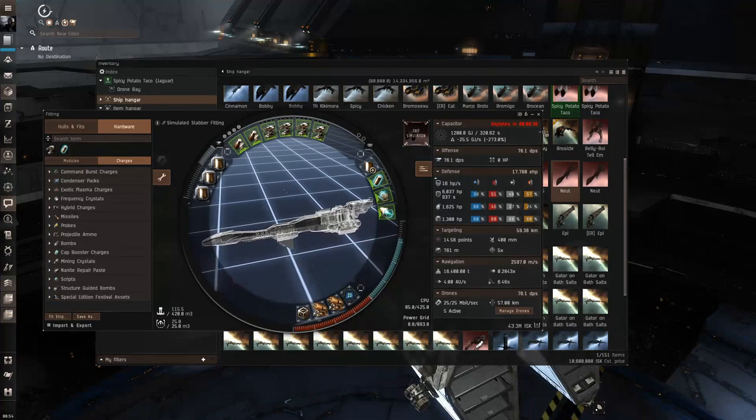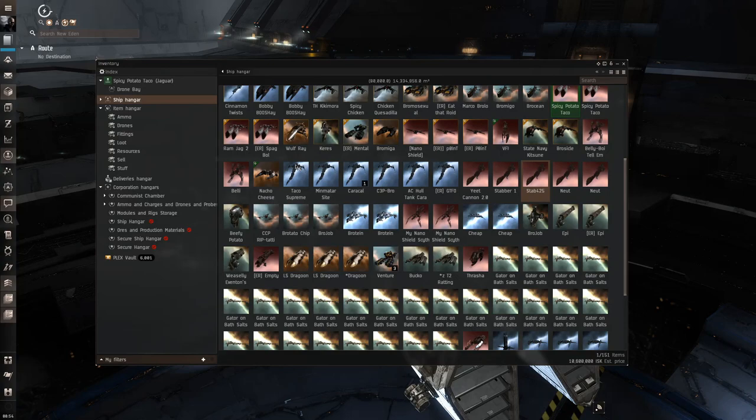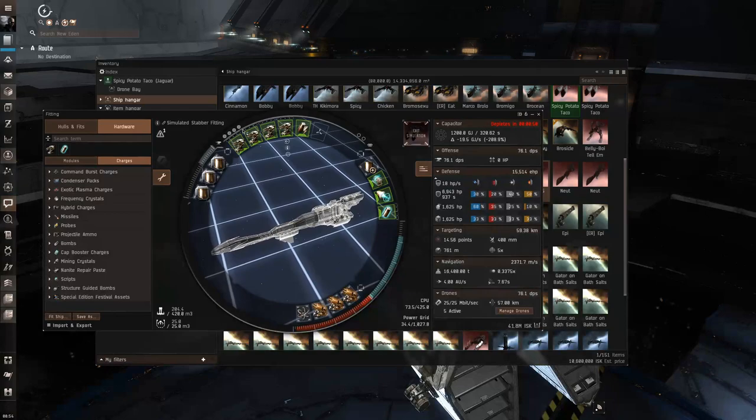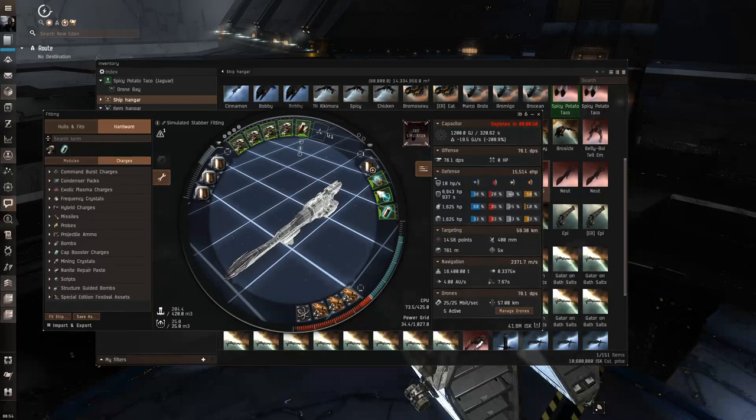I do have a fit that has 425s instead of 220s in the highs. This is one I don't use too often, but it is nice to occasionally have a cruiser that is able to push out a lot of damage as well. You can also remove the compact neutralizer and add more missiles if you want, because you can push about 700 damage, maybe 750 damage if you have higher skills, with the fit if you run 425s and two missiles.